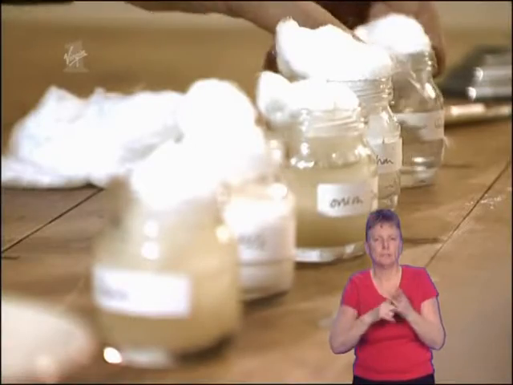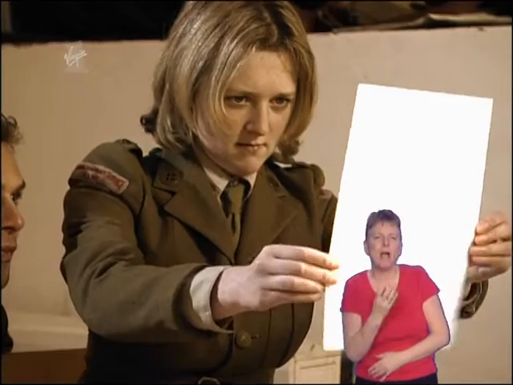After the break, we investigate the assassination of Iyad al-Mashad, an Egyptian engineer who is working for the Iraqis, and we take a look at hiding messages during World War II.